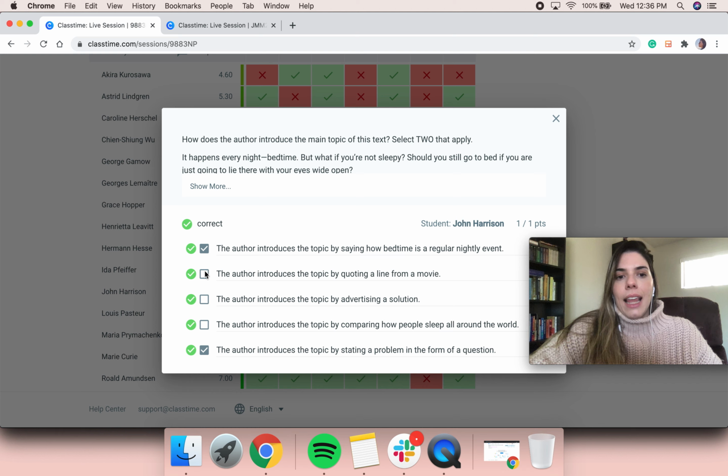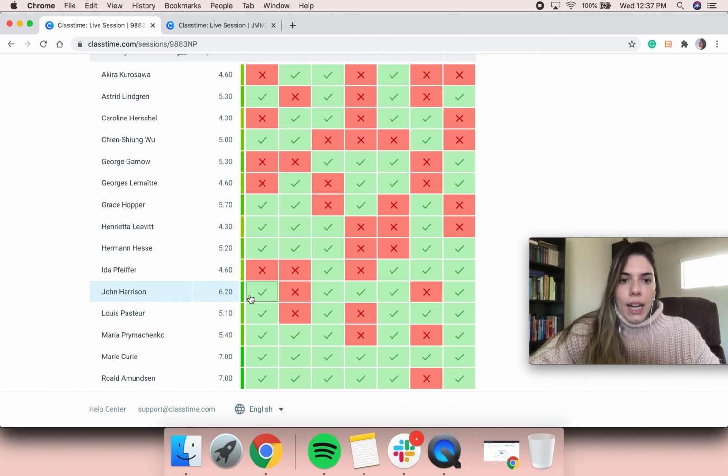If they had selected a third one, that would be incorrect, because the teacher is asking for only two examples. So if they had selected a third one, obviously it wouldn't be a full point. It would be half a point, or 70% correct, because they would have been wrong in selecting one more than the teacher had asked them to. So this is the good thing about partial grading as well.